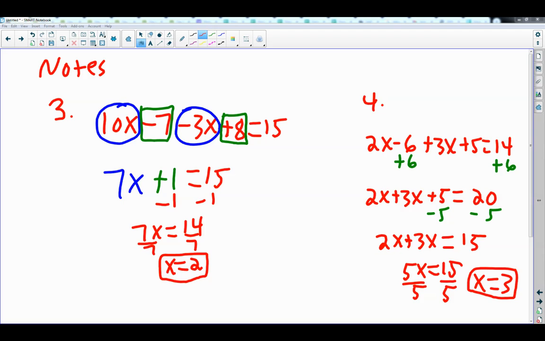Do whichever way works for you. If you think the way for number 2 works if it's shorter, and number 3 works if it's longer, try it out. It doesn't matter which way you use. These are your 4 problems coming up. Again, pause this, make sure you copy it down.